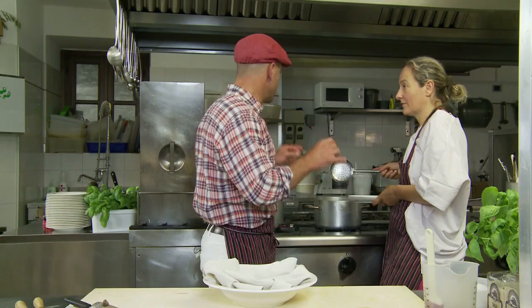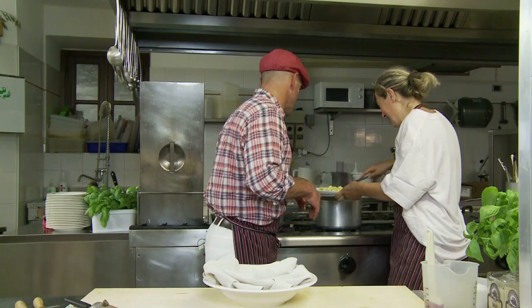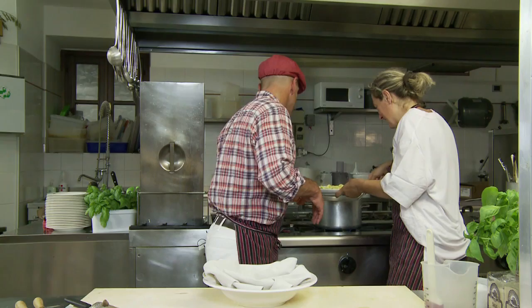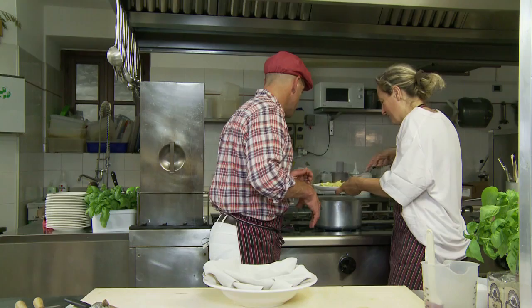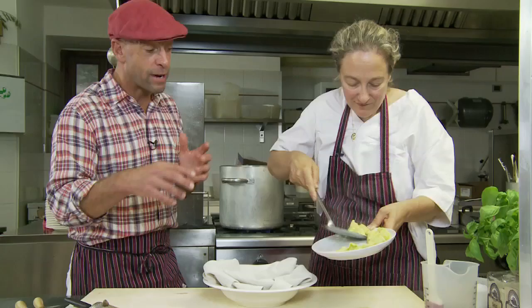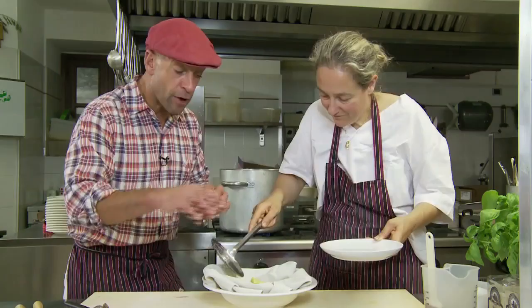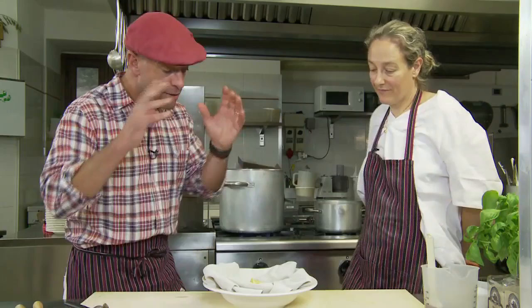After four or five minutes in boiling water, the plin are ready to take out and we're going to strain them with a little hand strainer. They look fantastic — perfect. Mine are a little bigger than yours because I'm not quite as experienced, but they do look great. The color of the pasta is still nice and yellow. All of the plin stayed together — we have no broken ones in the pot. To serve à la carte in a restaurant, they've taken the tradition and put the linen in a bowl, placing the plin right in the bowl. There's no butter on top, no sage, no parmigiano, no olive oil. Niente — nothing.